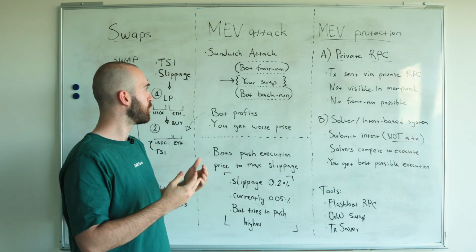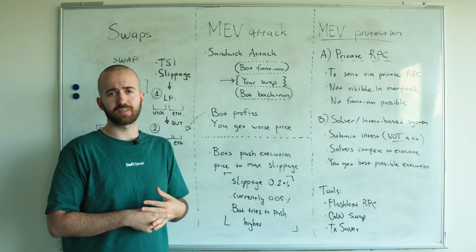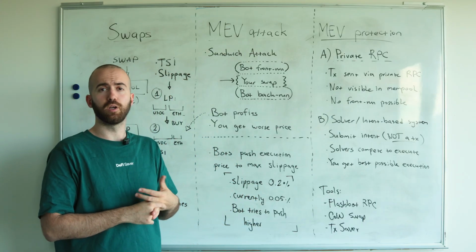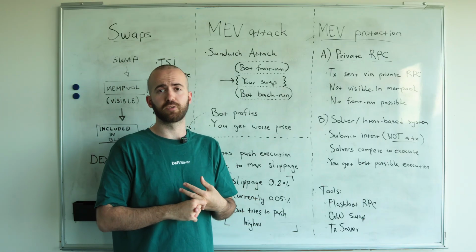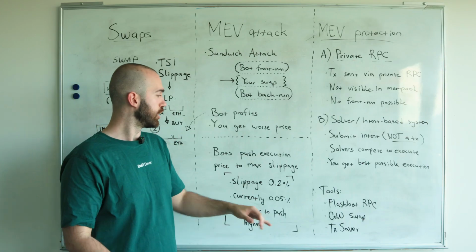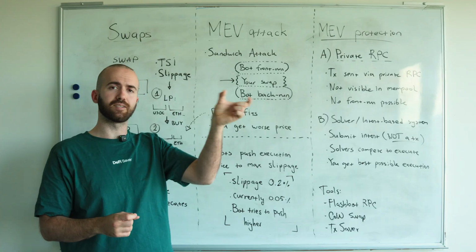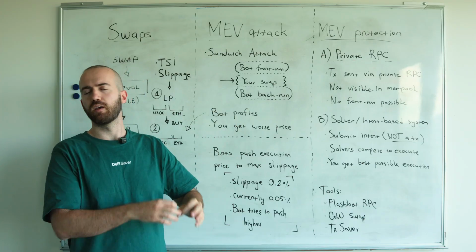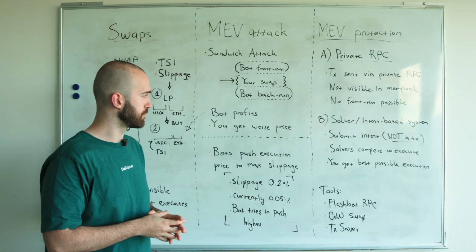And one of the more popular ones are Flashbots RPCs, but also Rabby and MetaMask wallets tend to have their own private RPCs. You just go to your RPC settings and you either select the one that's included in your wallet, or you get the URL from the Flashbots website, you paste it into the RPC section, you save it, and then it's going to use these private RPCs to submit your transaction.